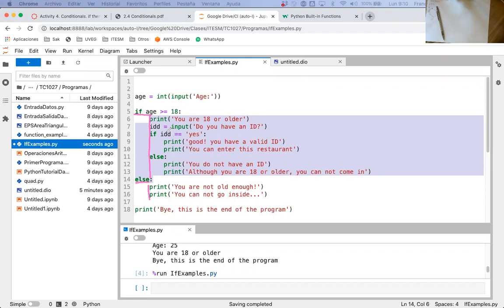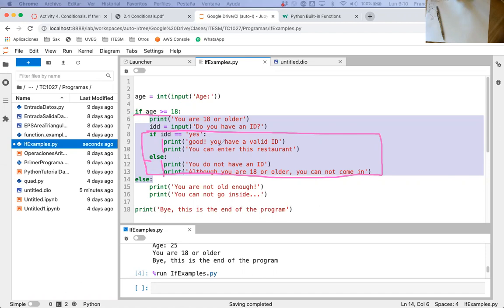Now, this if statement inside this other if statement has this structure, if else. And this if else has these prints inside and these other prints inside this else. So we have an if structure within this if structure here.